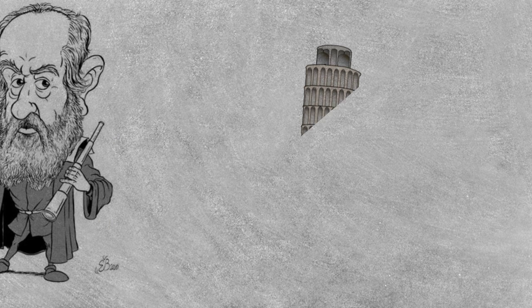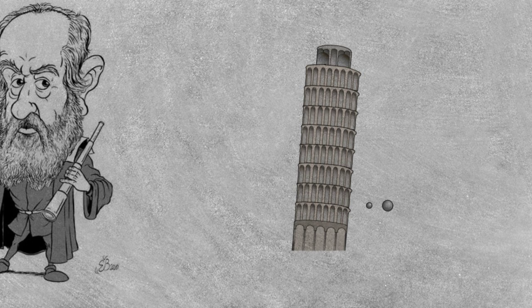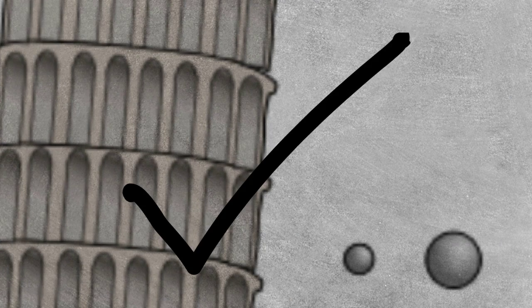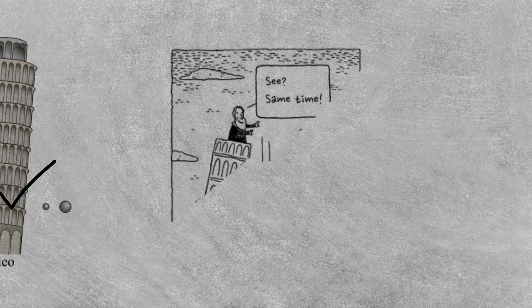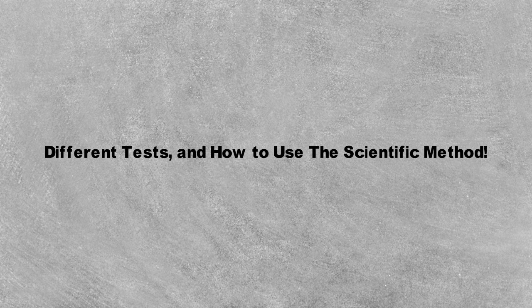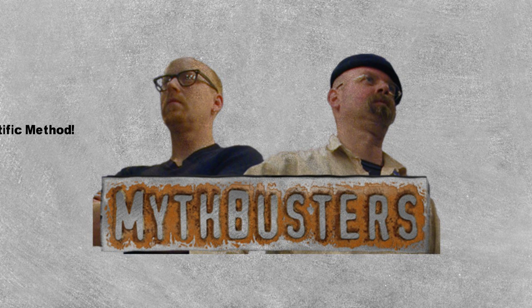When Galileo came around, he verified that if you dropped the two balls, it didn't matter about the weight, they would hit the ground at the same time. So that disproved what Aristotle said. That happened because Galileo did an experiment, as different than Aristotle, who just thought how it should be. Galileo actually tested it out. So we're going to talk about some different tests and how you use the scientific method. Now, today, I know a lot of you have watched Mythbusters, great show, and they aren't scientists, but they are dedicated to finding out how things work and why they work based on experiments.